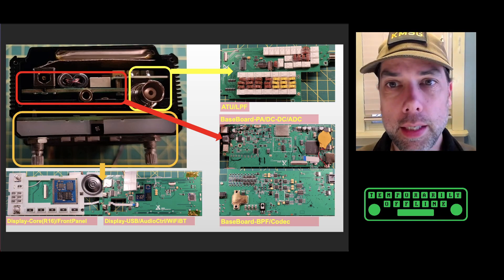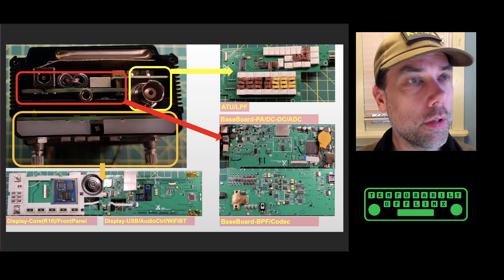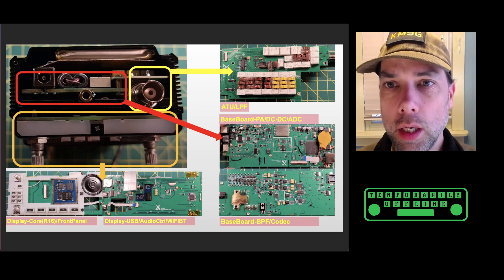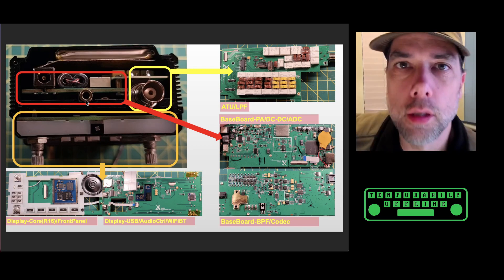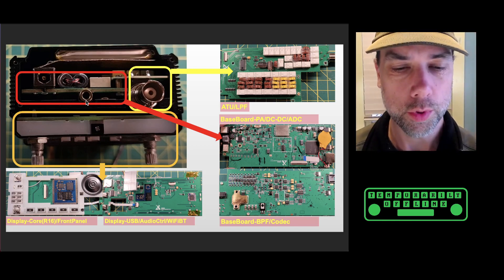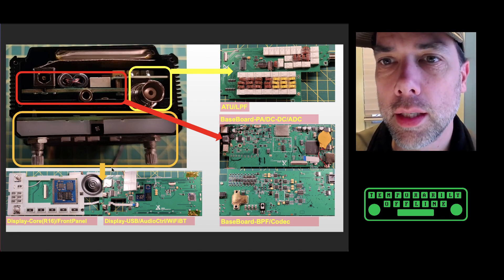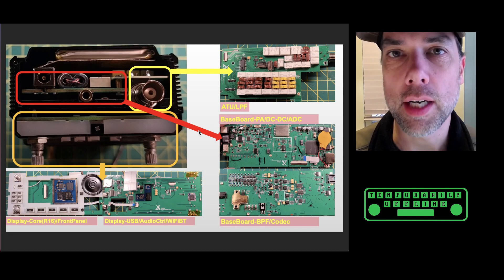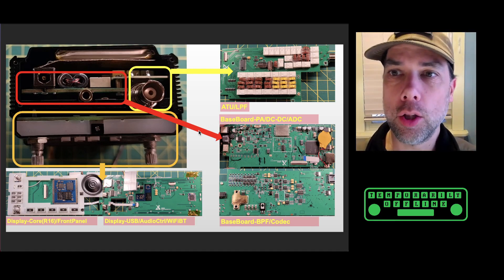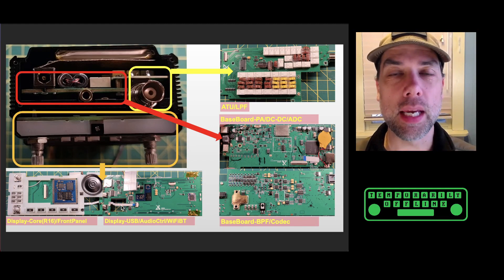In the upper left-hand corner here, we have a breakdown of the left side of the radio, where you will see the antenna connector. You'll also see the IQ out connector, as well as the power connector up here. Down here you will see all of the front panel display controls, and these break out into different boards. Inside of the radio, we were able to find a low-pass filter, antenna tuner, a baseband board, a display unit, and the other side of the display unit houses the main brain of this machine.